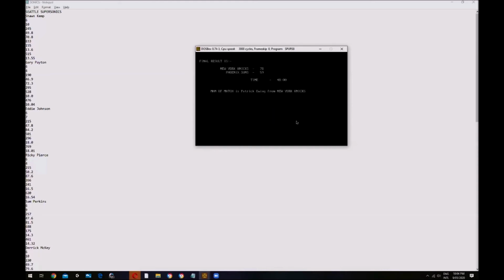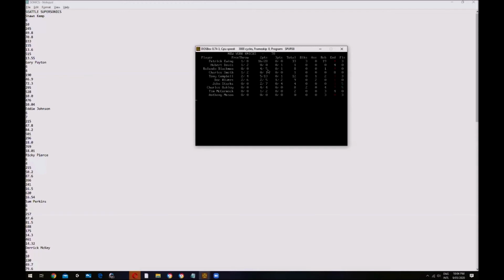And basically, the man of the match was Patrick Ewing from the New York Knicks, and the New York Knicks won 78-59. I'm just writing that score down because I've been tracking the scores. Okay, now what I want to show you, I'll just go for like here. It's showing you the 2-pointers, and that's where I really think I need to tweak the game more to get more balance, and that's just something I'll work out because I haven't again touched the code for 20 years, and if I get the code, I'll tweak it so it's more realistic.